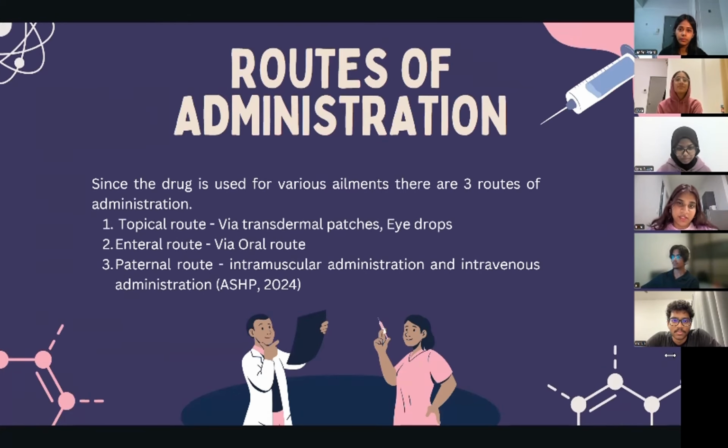Hi, my name is Insha, and I will be talking about the routes of administration of this drug. Since the drug is used for various ailments, there are three main routes of administration. It's also important to note that since scopolamine is in the base form of the molecule, it is not that soluble in water, and it's combined with salts to make it more soluble, such as scopolamine hydrobromide. This increases the routes of administration.